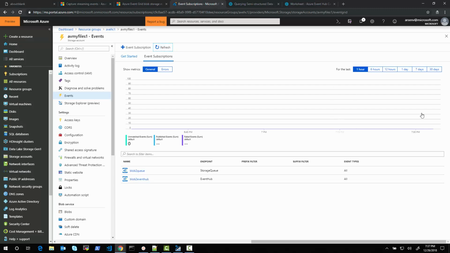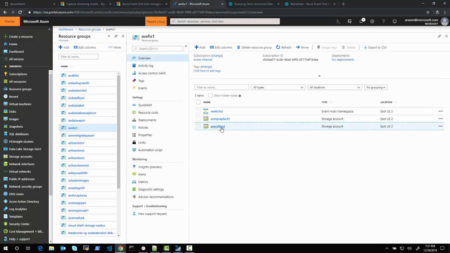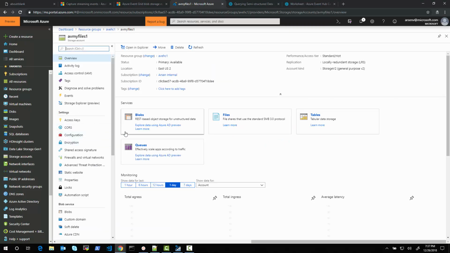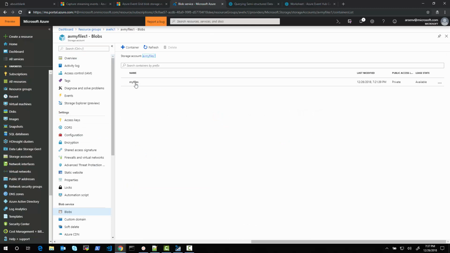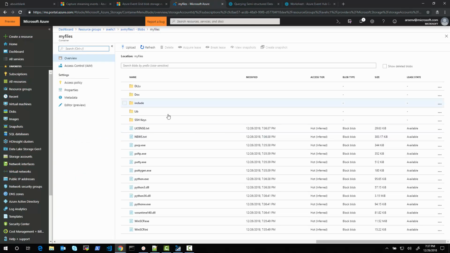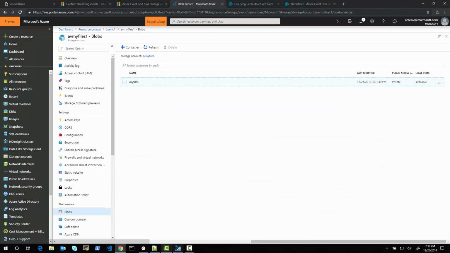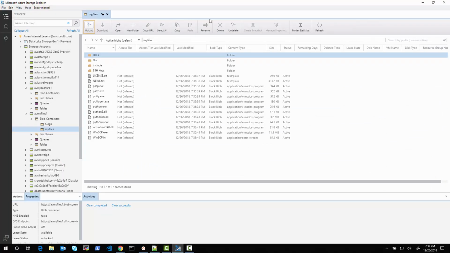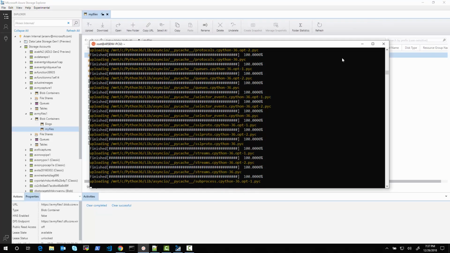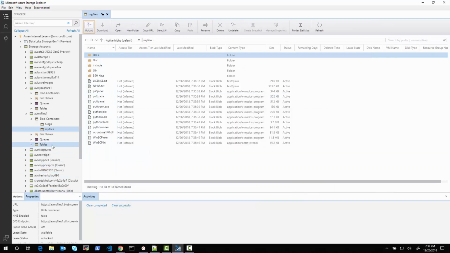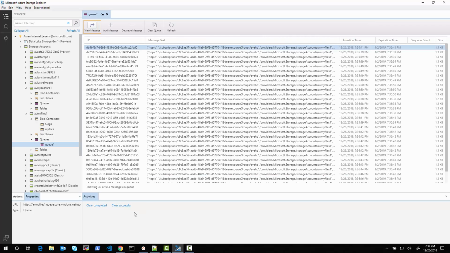Soon we'll start seeing events appearing under the event grid subscription, because the files are being created. Under blobs, my files, we can see the same files are flowing through. While we're waiting for the files to finish uploading, which is still happening, let's see, it's still going. There's a couple thousand files there on purpose. Let's look at whether the queue right over here is getting data. And you can see, yes, it is.